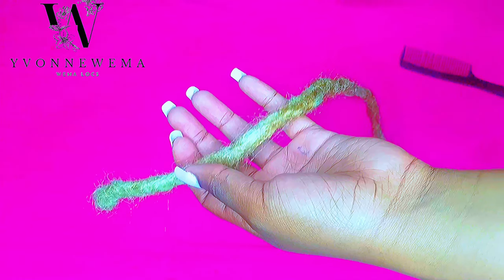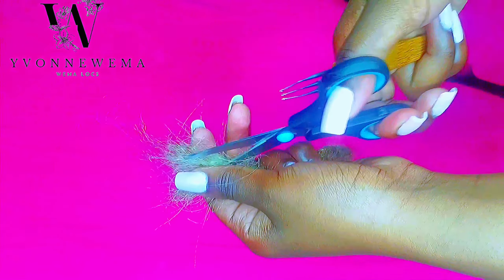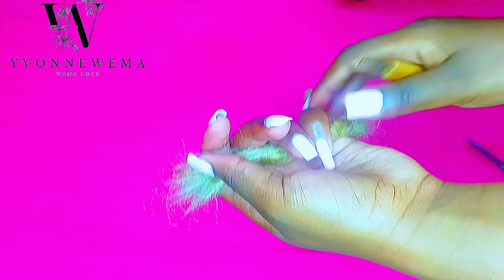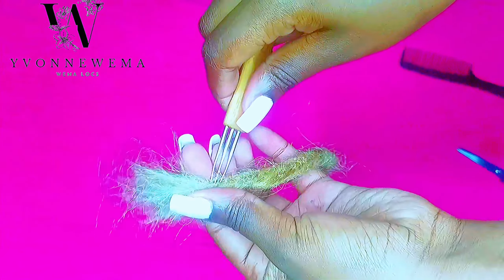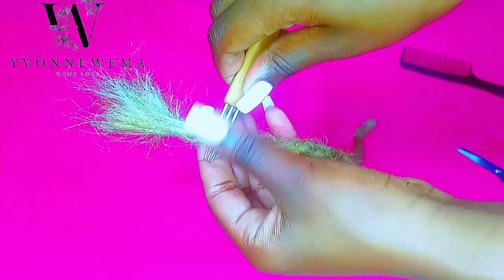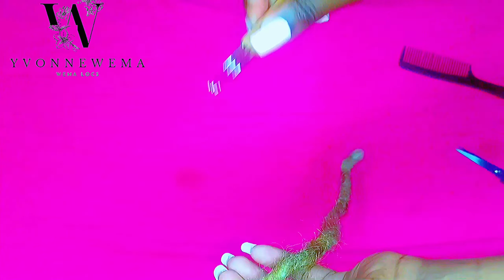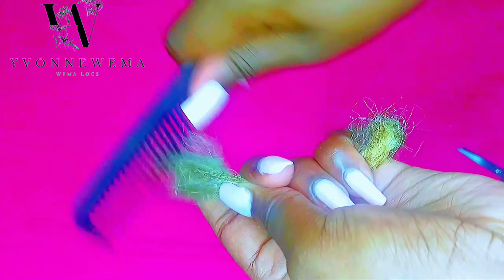So when you reach towards the end of your lock, you're gonna keep on locking, and you can cut off the end because that is where you'll be interlocking with your hair when you install your locks. So it is needed, and you're gonna brush it because you see the way it looks so smooth. So I brushed mine and I liked the results. I loved also the color combination.